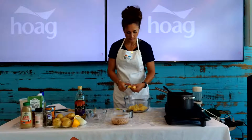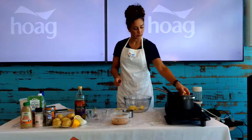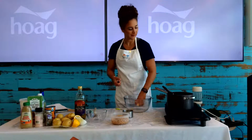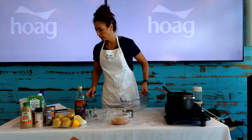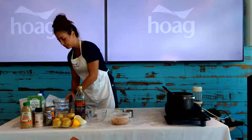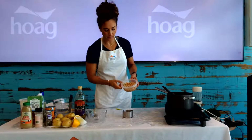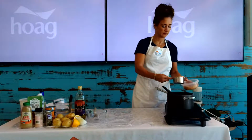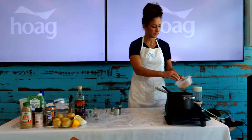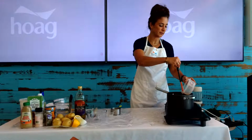So let's throw these in there. These Yukon potatoes cook really fast. And our white beans. So the recipe calls for 1.5 cups of white beans. You just want to rinse and drain your beans. So I have them here. I'm just going to measure it out. It's almost the whole thing. Let's see. So we got our beans in there. So now we're going to let this come to a boil.